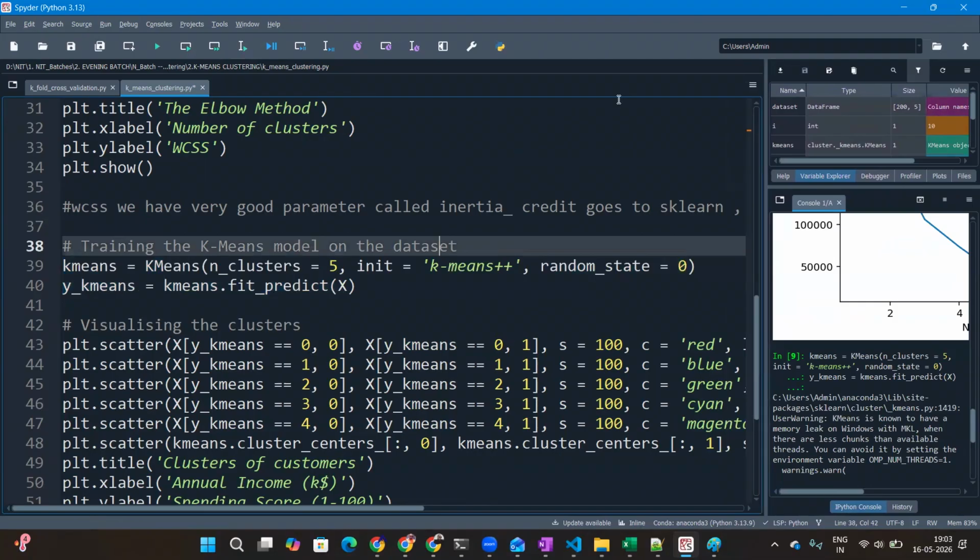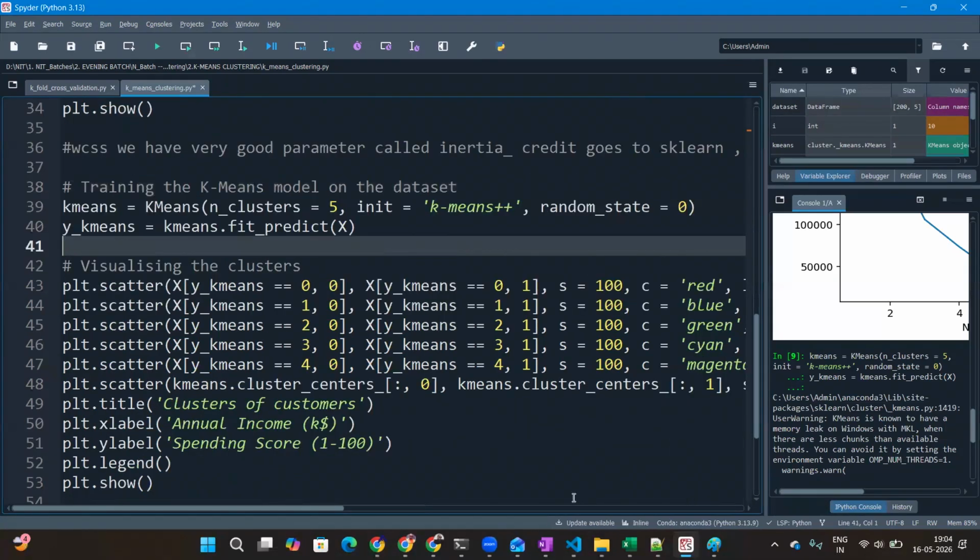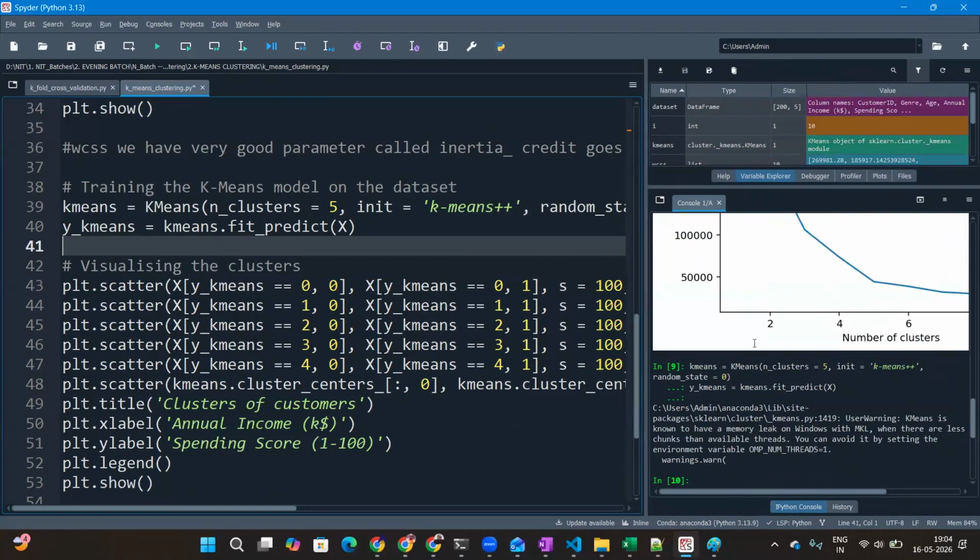Yes, good. So now, have you built this, guys? After building, how many clusters did we make here? 5 clusters. So with 5 clusters, can we visualize?